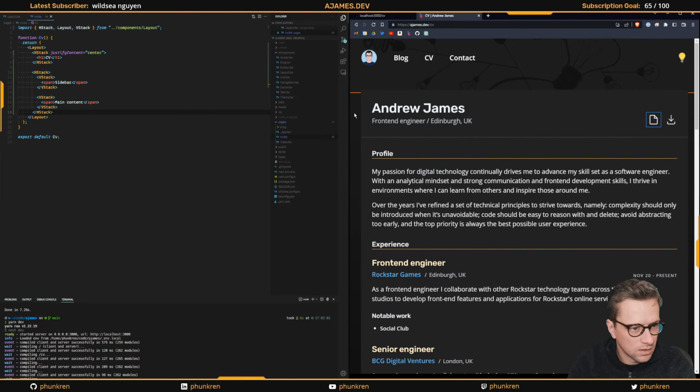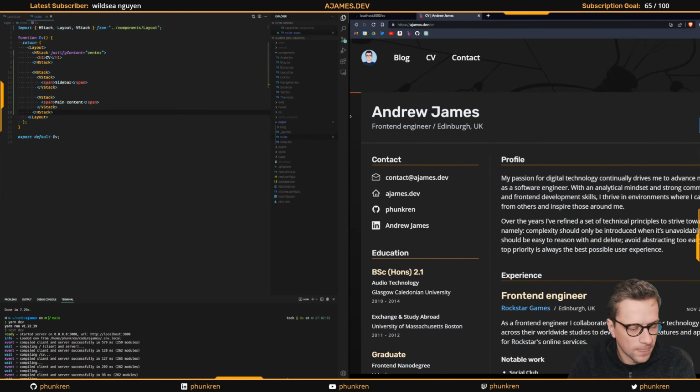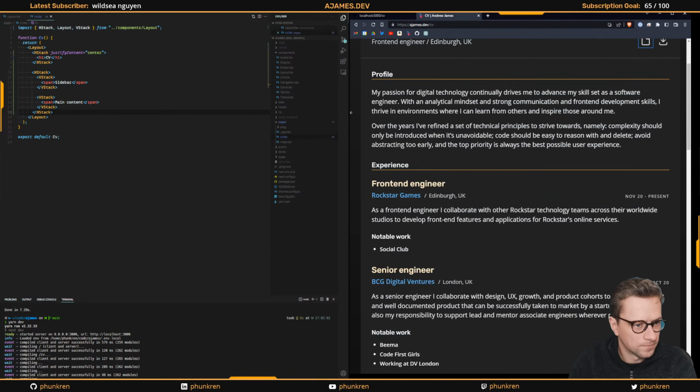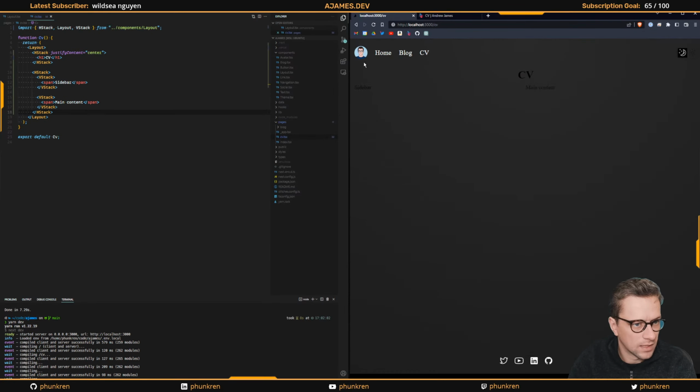If we look at this, I think this is a fixed width. I kind of like the idea of this being a fixed width and then this having a flex. So we'll go with that.